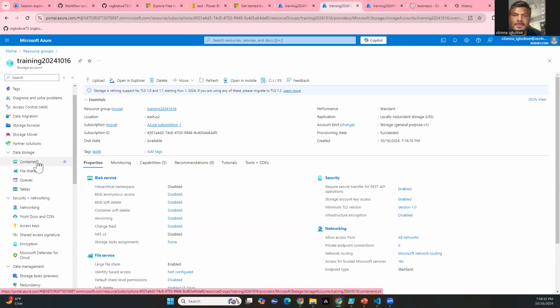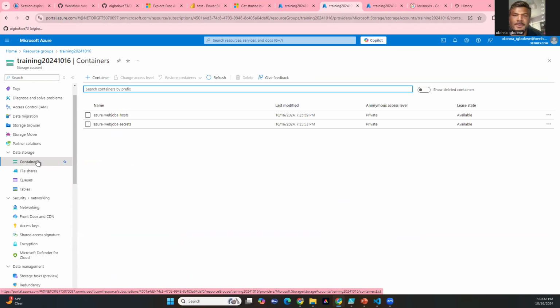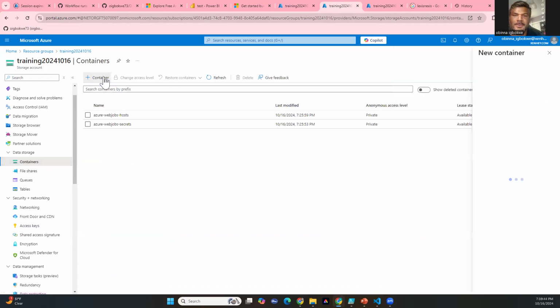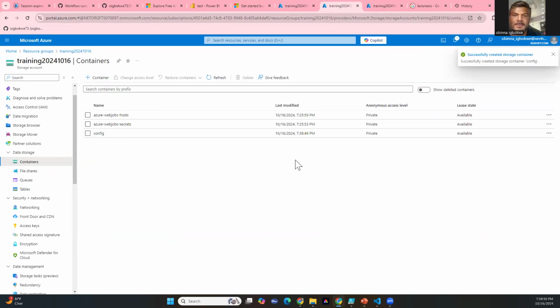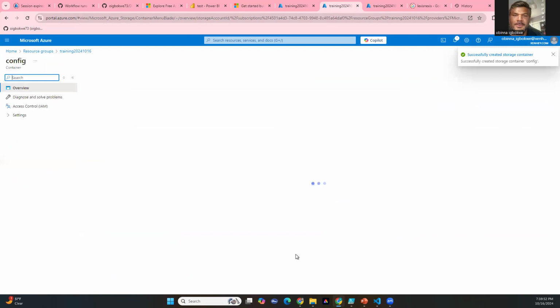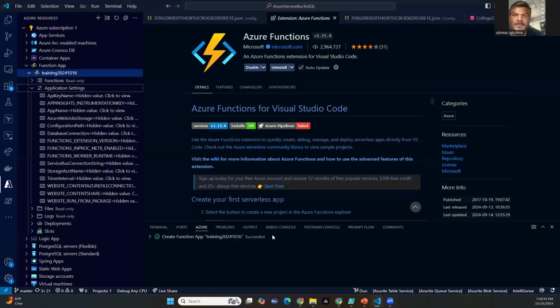Microsoft constantly monitors activities inside of a container. So if you want to trigger any kind of event on any file drop, a container is where you want to put your files in. So we're going to create one in here called config. That config that you saw earlier when I was putting in the function app, this is what we're going to do here. Then in here, we're going to upload the actual files that we have.